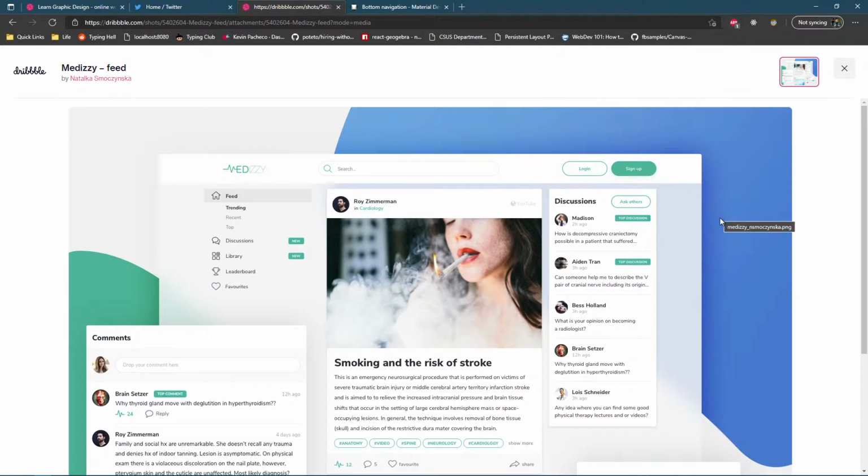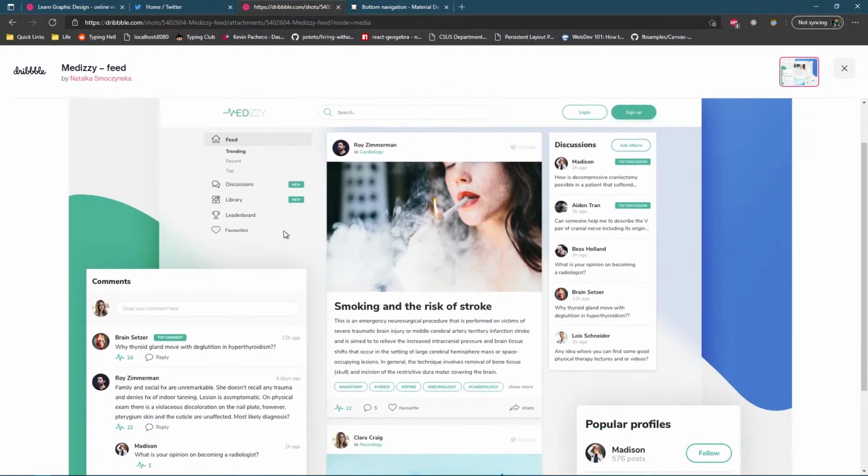In particular, this website decided not to have these things here. Why? That's part of the design. Remember, a lot of this stuff is subjective. So instead of having the navigation be a part of the app bar, the very top here, they decided to have the navigation be its own widget.